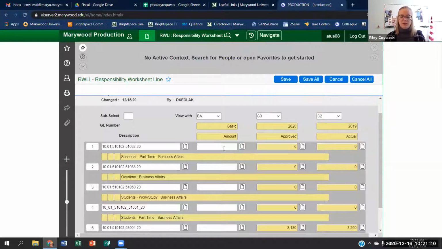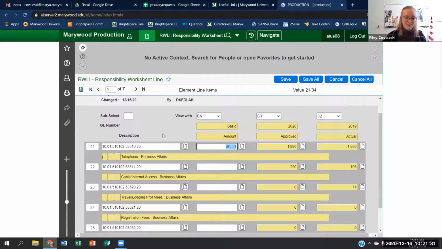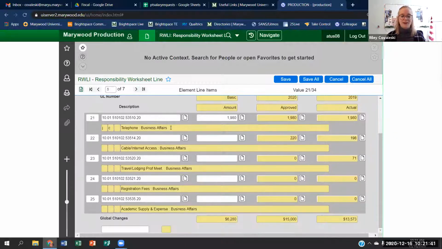Now, what I'm going to do is kind of show you how to view the justification notes for each of these basic amount fields, because for every number that is not a 0, they should be justifying the amounts. So you should have just some justification notes to look at. So I believe one of the things I put a justification note on was on page 4 or 5. There it is. And you can tell something has a justification note by this little J letter in the first very small yellow field. So I can tell immediately that I have a justification note there because I have a J.